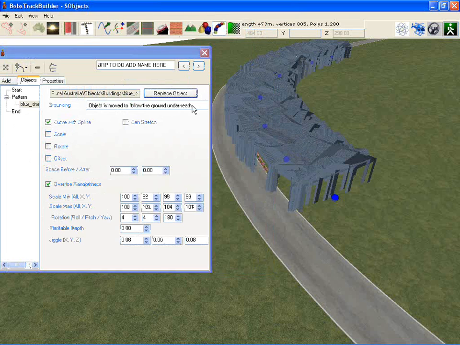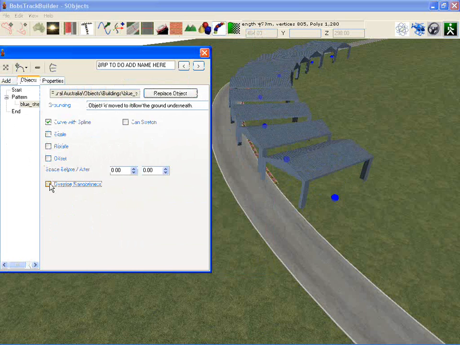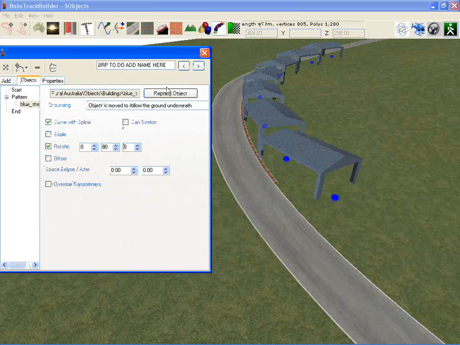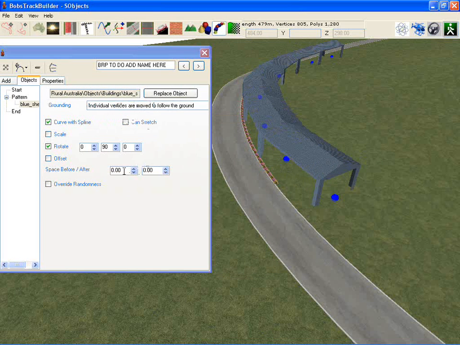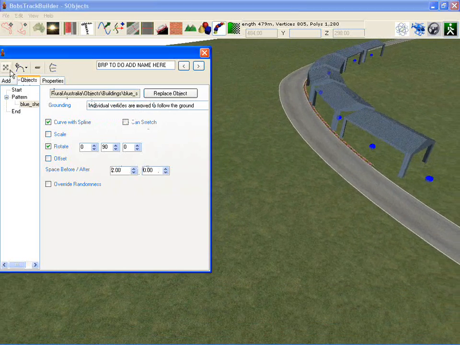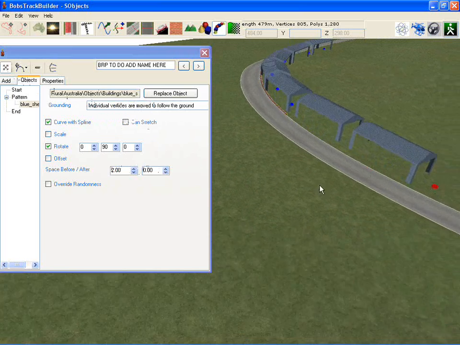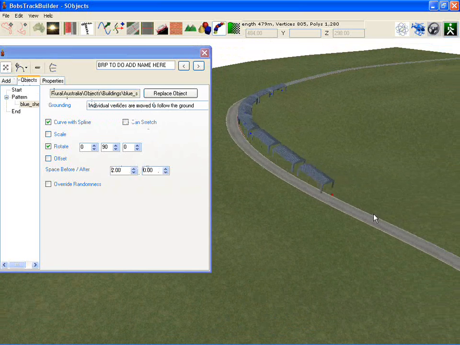There's obviously some bugs I need to work out. I can just tick that off, kill the randomness, rotate these sheds by 90 degrees, and they're starting to look a little bit more like pit stalls, and then after I'm happy with that, I can just pull this out as long as I want to.